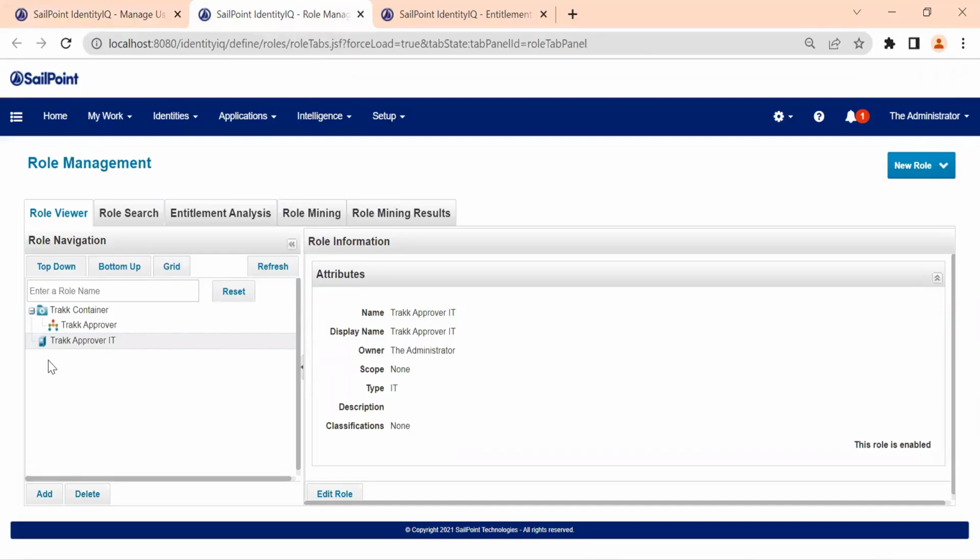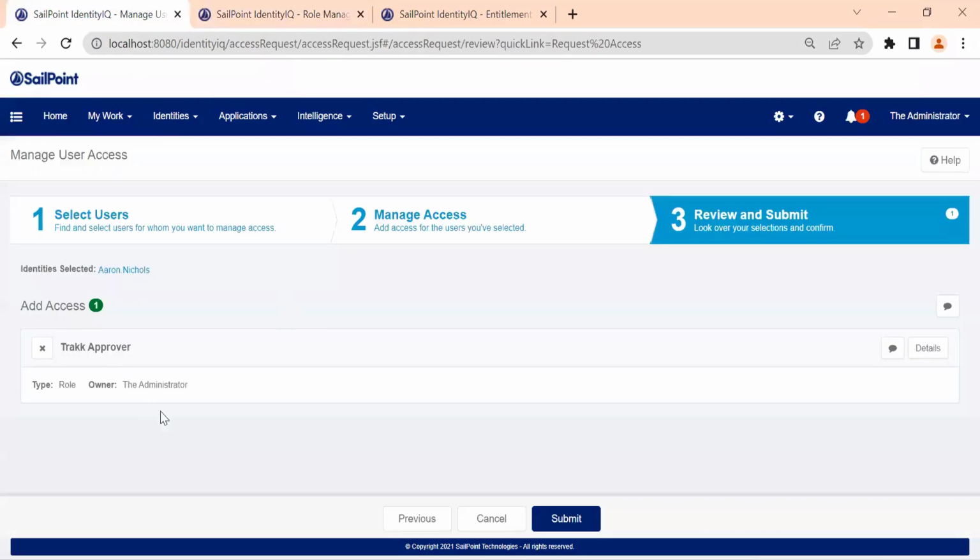So SailPoint cannot give you a particular application name. In that case, SailPoint uses its own name, IdentityIQ. So here it's not showing any application name.